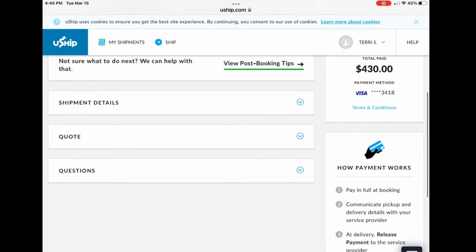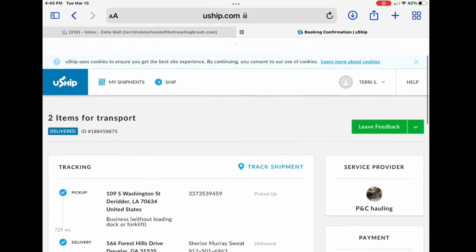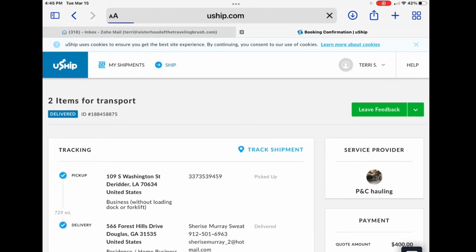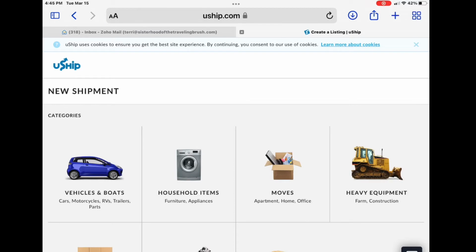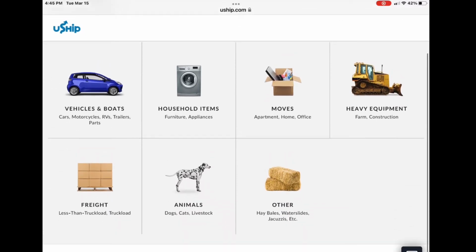It was a $430 total. Charged it on my credit card. They don't get paid until your pieces have been delivered to your customer, and your customer tells you they're good, and then you release the funds. Here is where you go for a new shipment and then choose what you're moving.